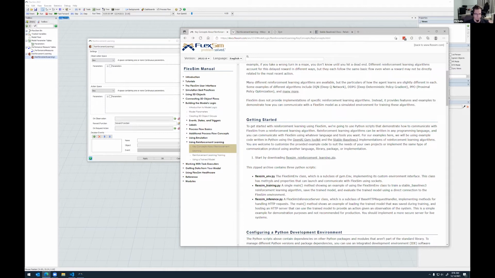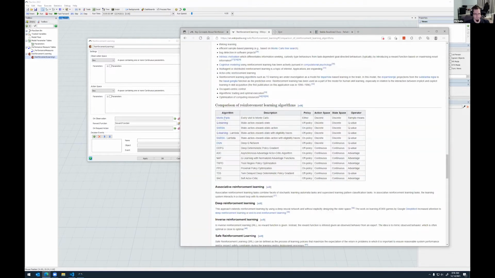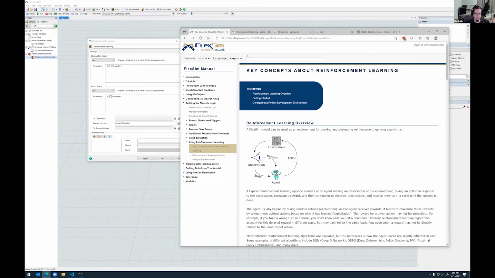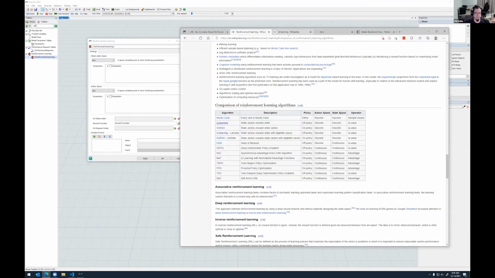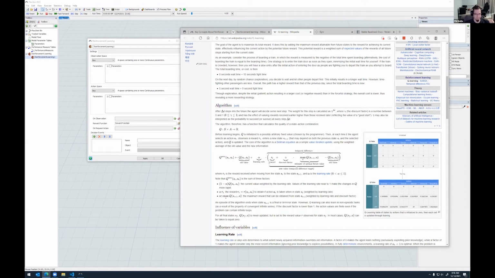And then the other thing in here is Stable Baselines 3, another Python package that provides implementations of reinforcement learning algorithms. I talked about there being various different types of reinforcement learning algorithms, and they follow the same basic structure of actions and observations in an environment, but the exact specifics of how they learn and how they account for different timing of rewards and how they store their action spaces and their state spaces is different.